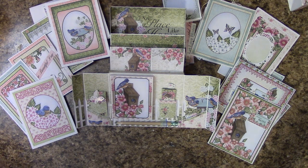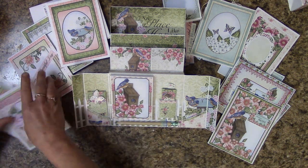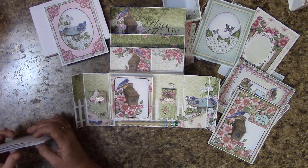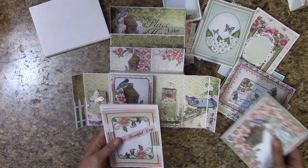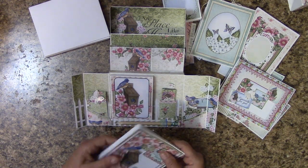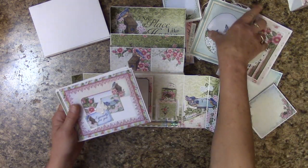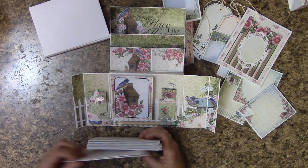So that is what we will be making today. A little short background on this. I did not make this up. Actually, what had happened was Mel Alder, who works for JS Hobbies and Crafts, made me, Jessica, and Holly one for Valentine's Day. And I thought, oh my gosh, these are adorable.